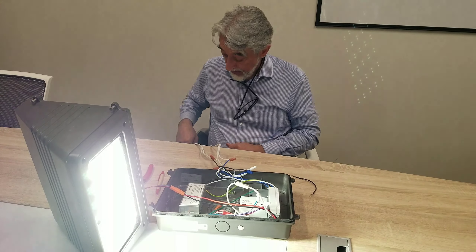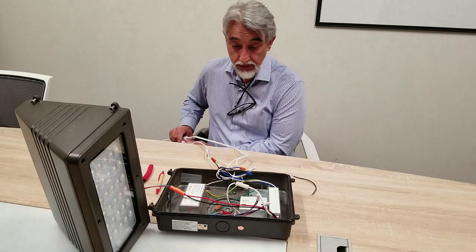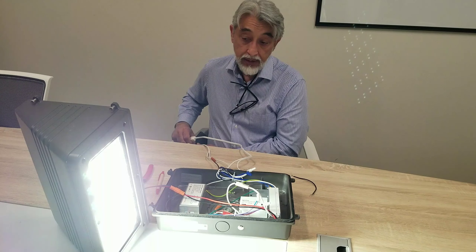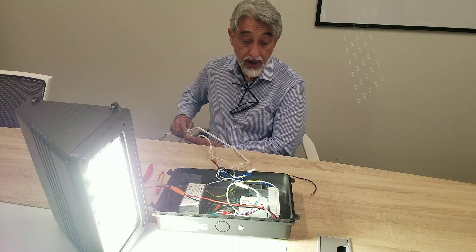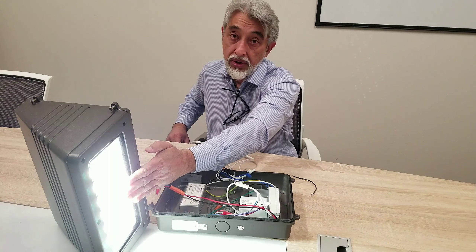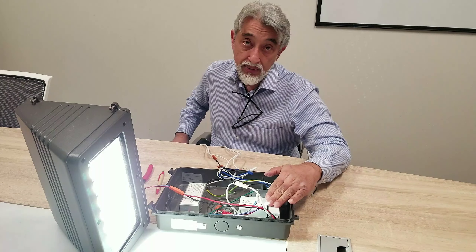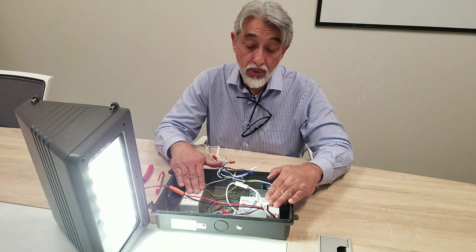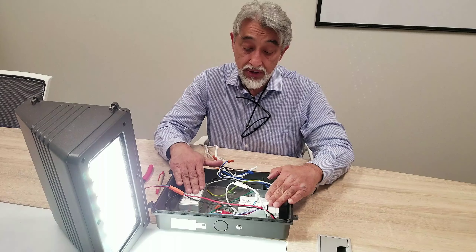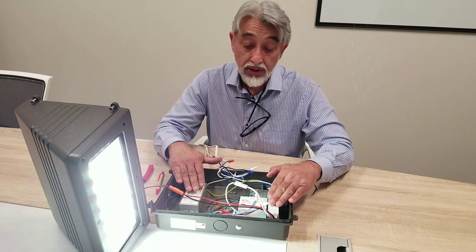The battery is now plugged in. Now the switch power turns off — no problem. When the switch is turned off, or at nighttime when the switch is on and the building runs out of power, that means both powers are off. You see it switched to a dimmer level, which is where it's running on battery power. This battery is a 4-watt battery, which means on a 100-lumen-per-watt unit it's going to give you 400 lumens, or on this case at 120 or 110 lumens per watt, which will be 480 lumens as output.